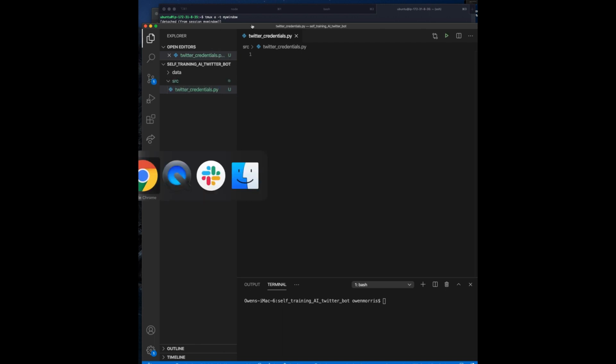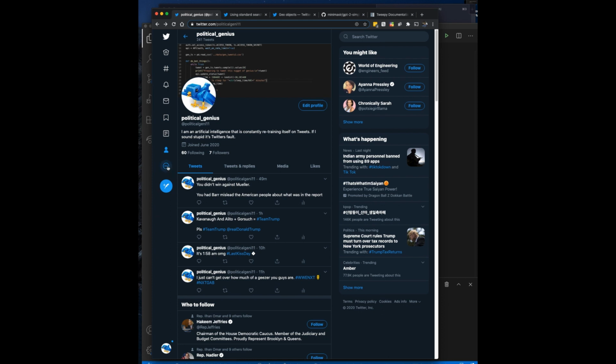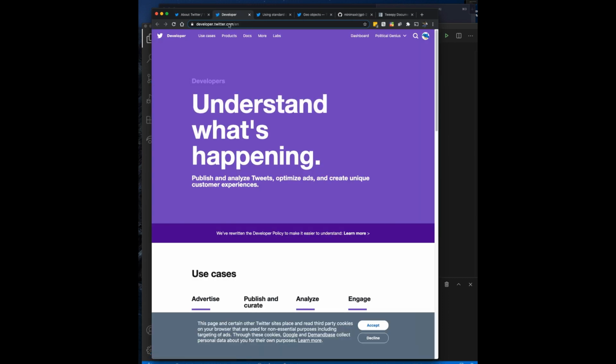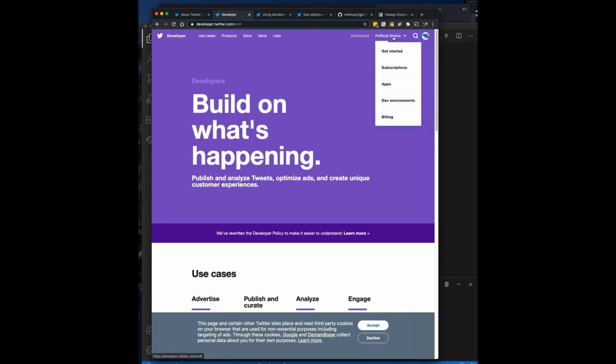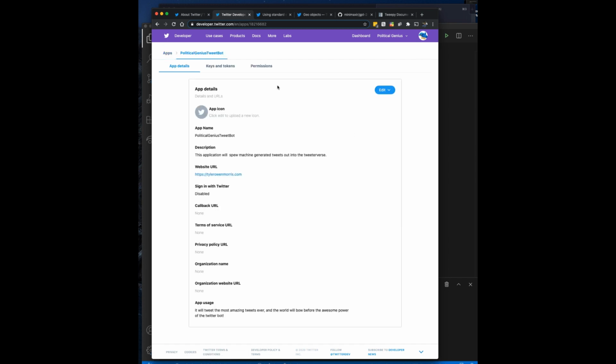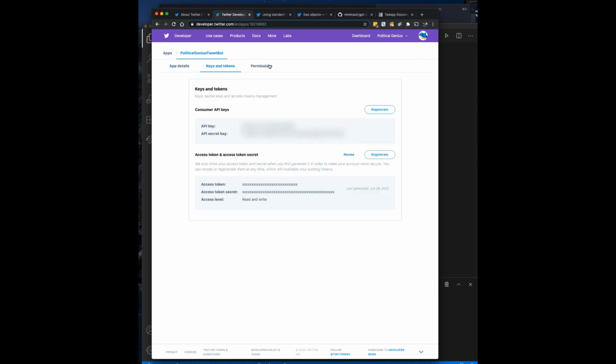If you have not already, go ahead and go sign up for the Twitter API. In order to do that, you go to developer.twitter.com and make sure you're signed into the correct account, and then you're going to go through the process to create an app. Once you've created an app, these are going to be the pieces of information that you're after, and make sure that when you're prompted that you tell it that you would like to be able to tweet from this app.